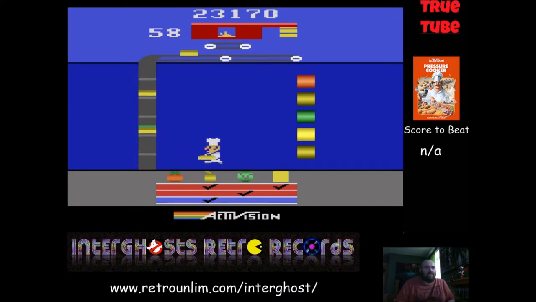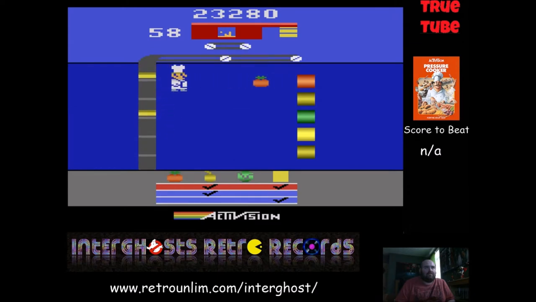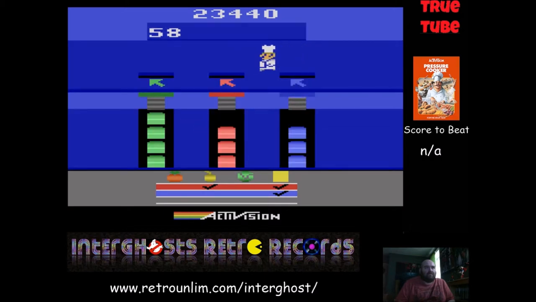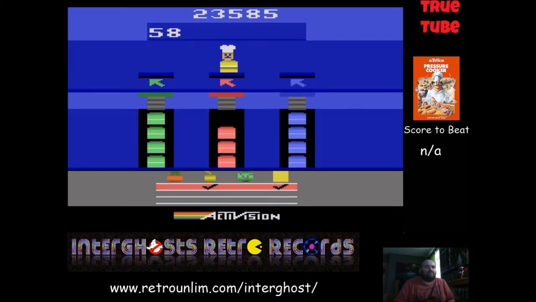Lettuce, good single order, that helps me enormously. Don't want tomatoes, onions. Onion by itself, yeah, blue shoot. Cheese by itself, good, that's bought me a nice little bit of breathing room. And the final order, cheese and onion. There's my cheese and there's my onion. Get it, another perfect round.